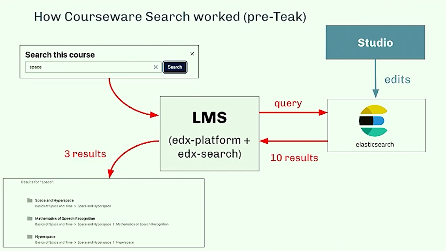The LMS says, hold on a second, this user is not allowed to see all of those, and then it will filter out the results based on what the user is allowed to see. And so it may only send, say, 3 results to the user. And there's a huge number of reasons this can be. It could be cohorts that the user is in. It could be randomization of content. It could be split tests or content experiments. It could be release dates for the course. It could be prerequisites, exams.